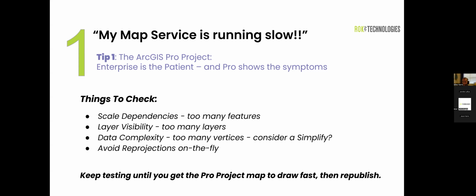Perhaps you've dealt with a layer that's just not going to draw fast no matter what. It's possible that layer may have just too many vertices. That server is working overtime trying to draw all of these features. The most common features or layers that we see like this are contour lines and FEMA flood zones. Those are two of the biggies, the ones that tend to be the most problematic.